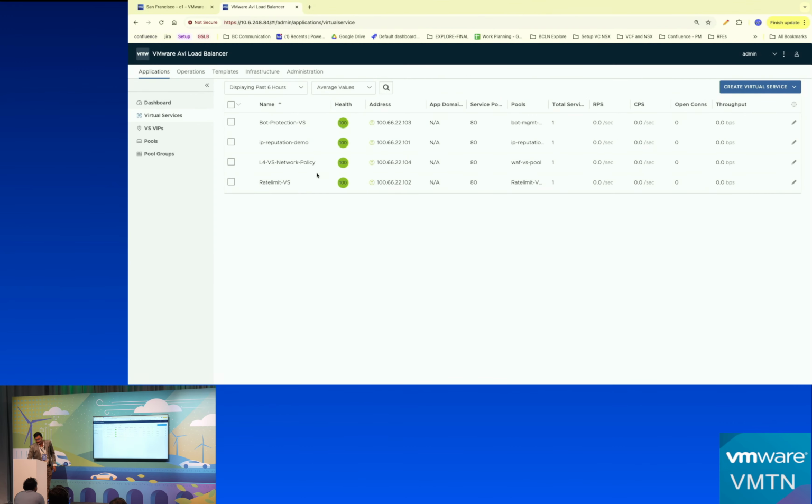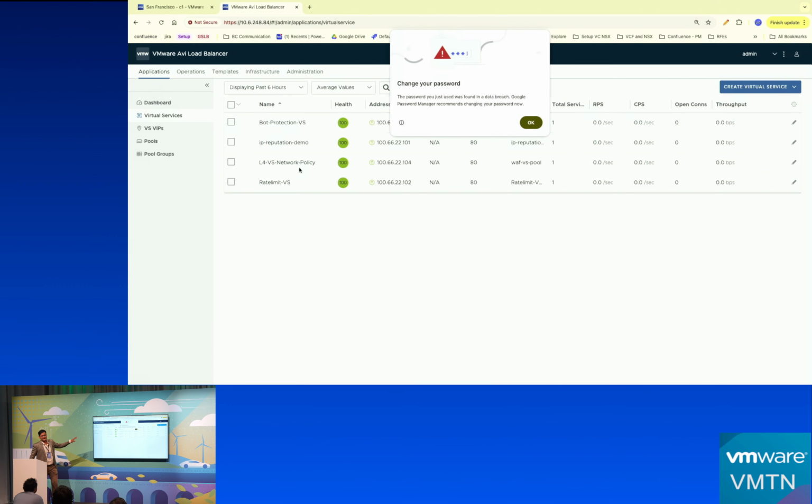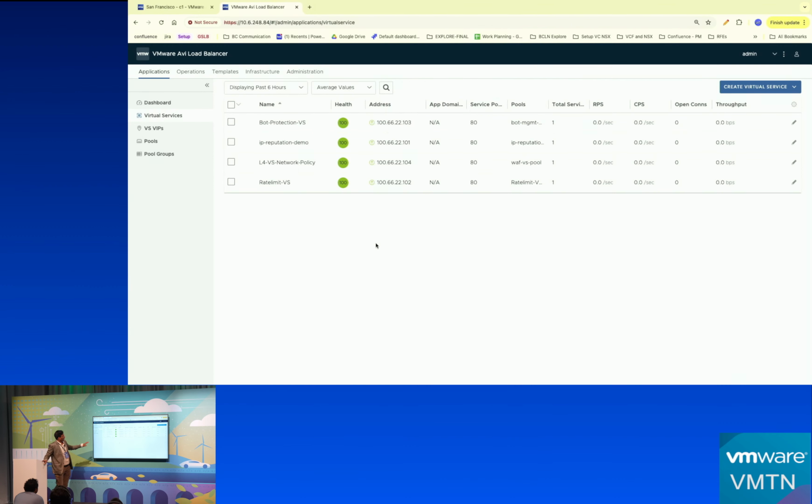Right. So this is my controller. This is the control plane of the Avi LB solution, and you can configure virtual services via this dashboard, and the top level object is cloud. I'm not going there. I'll just showcase how easy it is to create layer 3 and layer 4 profiles, and all of the multi-layer security I was showing.